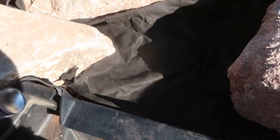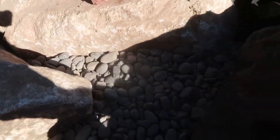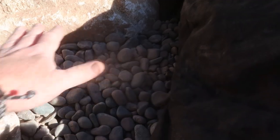All right, guys, sorry about the shadows, but it's caused by the sun. But I've got my bib liner in. So if we pull this back, you can see all that gravel sitting down there. And so what I want to do, if I didn't foam this or I didn't put my bib liner in, what would happen is water came up out of this biofall, it would all just penetrate down through this big gravel void I have in here.